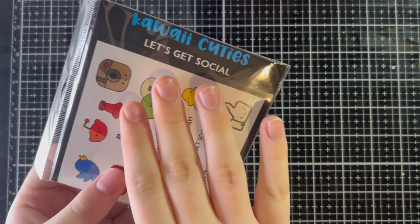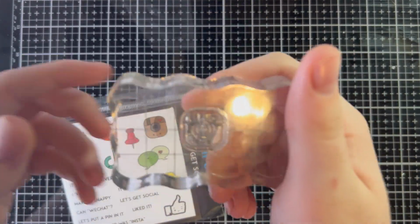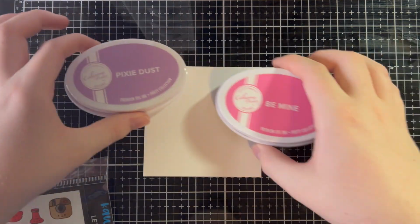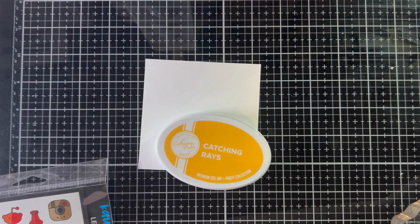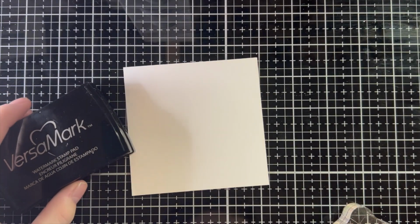So as I already said, we're going to be using the Let's Get Social set. We're only going to be using the Instagram one, and I already have that on an acrylic block. We're going to be using a piece of 4x4 cardstock to do some ink blending, and then a couple of Catherine Pooler colors that resemble Instagram's colors, the Instagram app icon. So let's get started. What I'm going to do is the emboss resist technique.